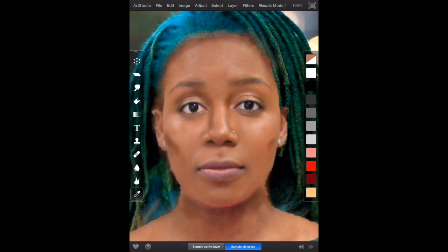Next, use the dropper tool to select a lighter color and airbrush the areas you would highlight with makeup, like the tops of the cheekbones, the center of the forehead, down the center of the nose, and along the jawline. You'll constantly be wanting to adjust your opacity and the size of your brush as you work, as you see what you need.